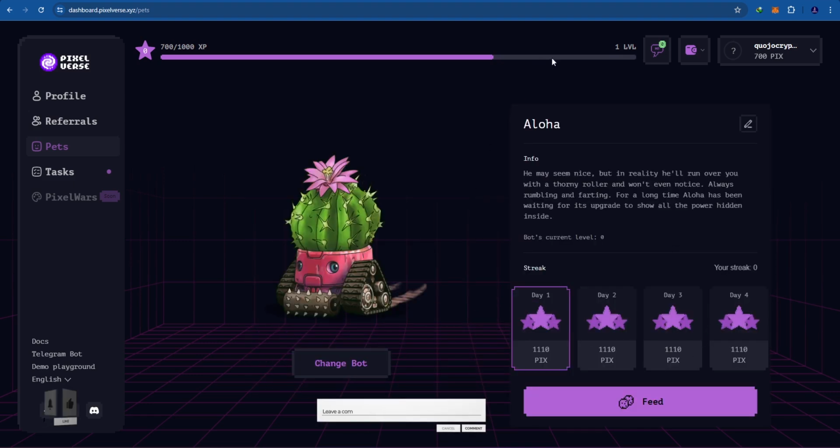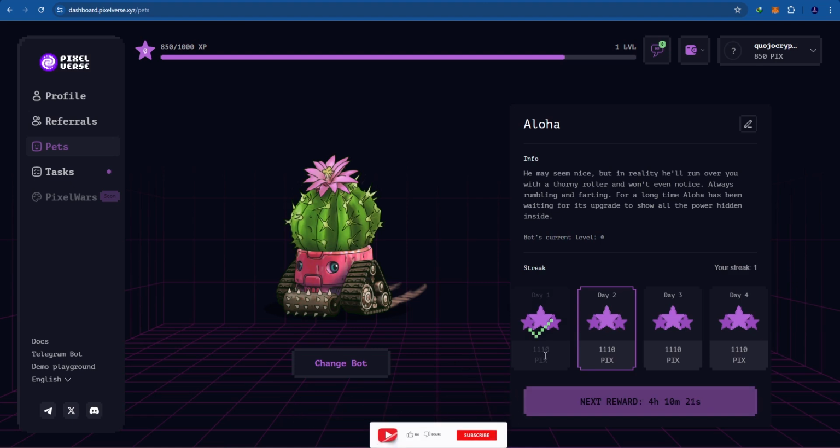Every day you have to come here to feed your pets, so just click on feed. You can see it's 110. You have 4 hours to claim this, and it will be added to your total points.